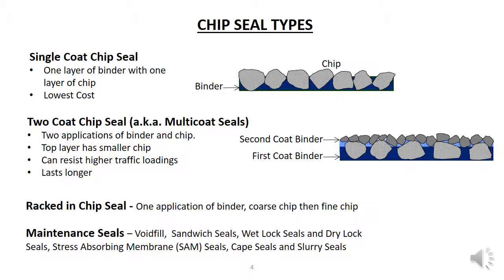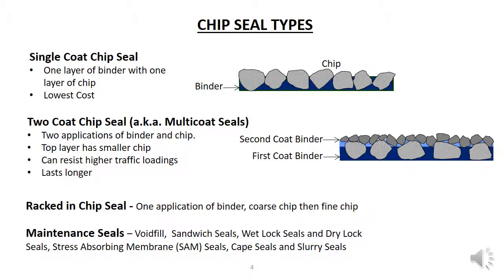A two-coat chip seal provides more resistance against road loadings, so it is used in areas where there are high traffic loadings, such as on steep hills and tight corners. The finer chip surface also results in a finer macro structure, which means a smoother ride, less rolling resistance and less noise, but also more skid resistance.